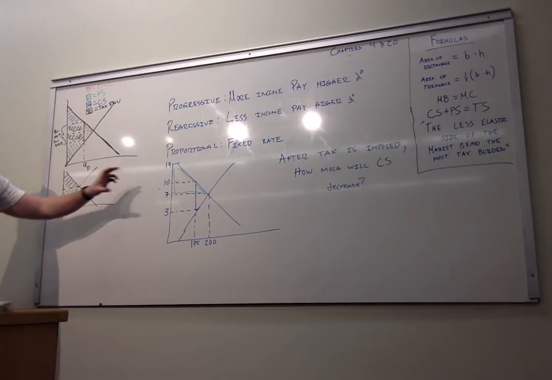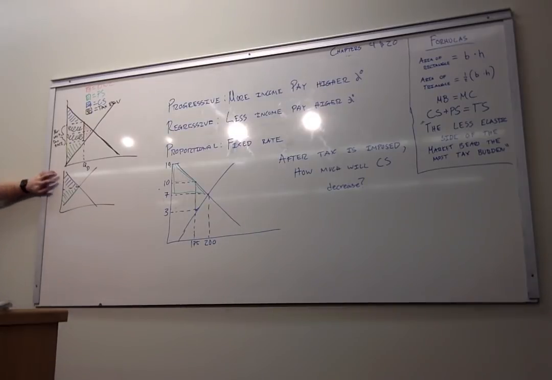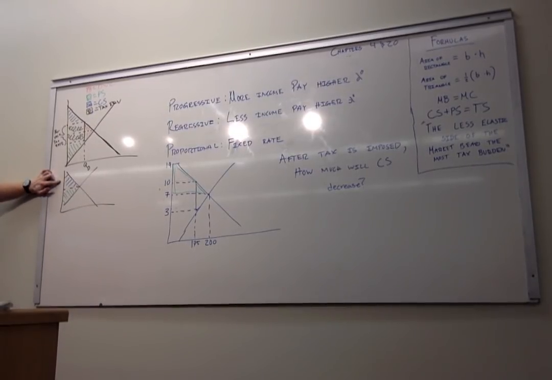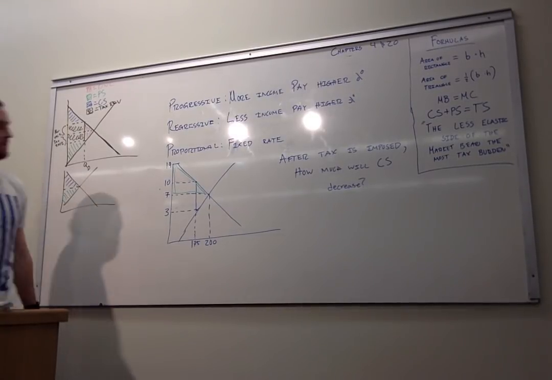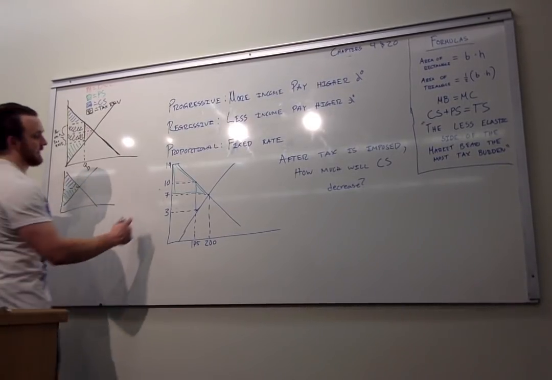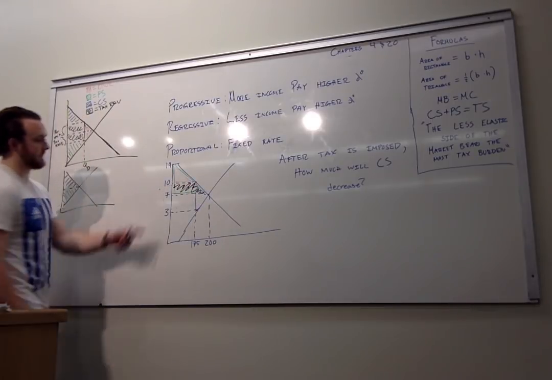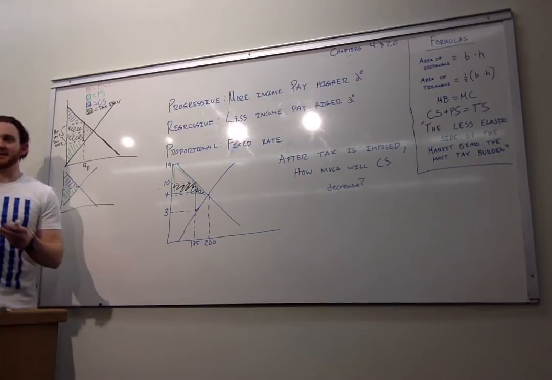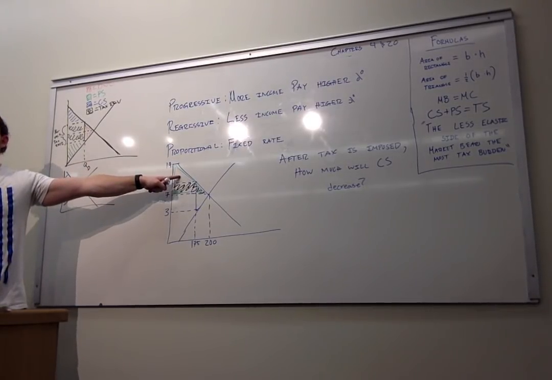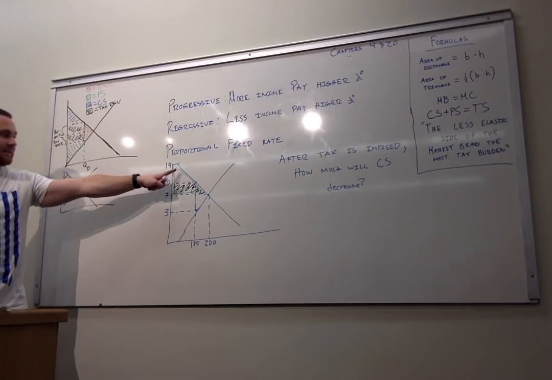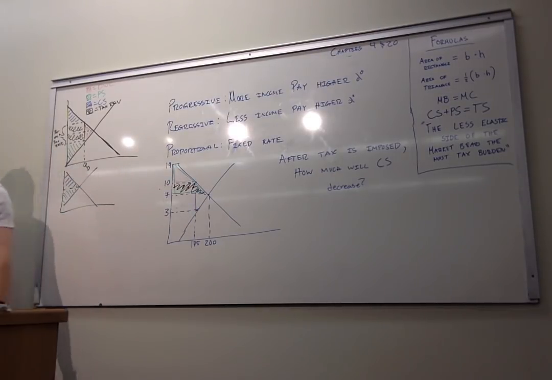So this green triangle here, that was our original consumer surplus, right? And then after the tax was imposed, we are going to lose all of this, right? That's all gone because this goes to the government. That just doesn't happen anymore. So then this is our new consumer surplus. In order to find the difference, we subtract that red triangle from the whole thing, and then that's how much we've lost, which is 350.